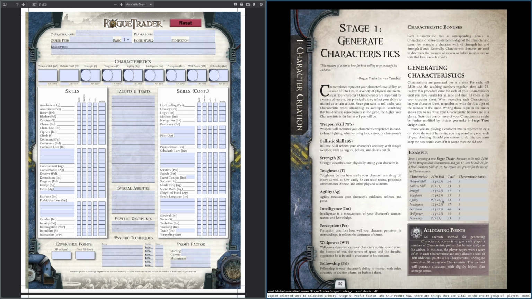Generate characteristics. So this is going to be the same as Death Watch. You've got weapon skill, ballistic skill, strength, toughness, agility, intelligence, perception, willpower, fellowship. I've got them all lined up here on my character sheet.